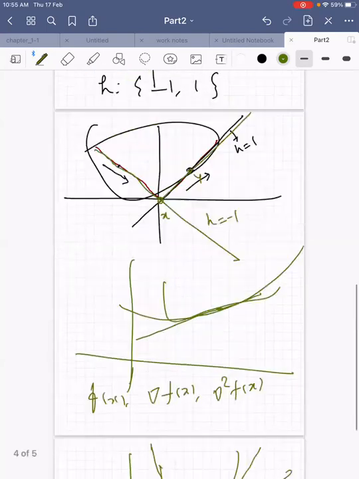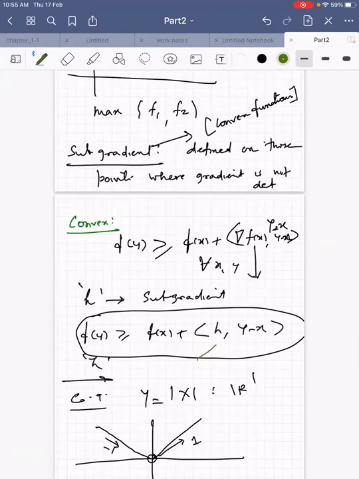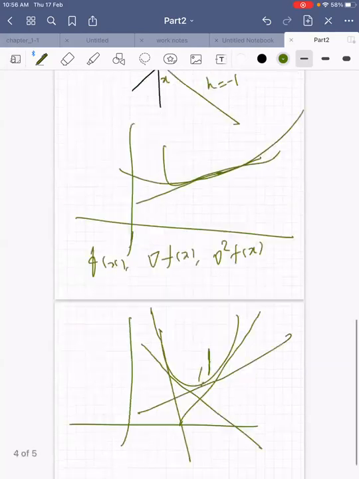So we are saying that a subgradient h for a convex function at a point x is such that that approximation line is below the function. Basically, what is a subgradient? The subgradient is a direction. A line has a certain value at a point and a certain direction. All those lines that approximate the function at that point should be below that function, and the gradients of those lines which are below that function are called subgradients. Is that okay? Yes, sir.